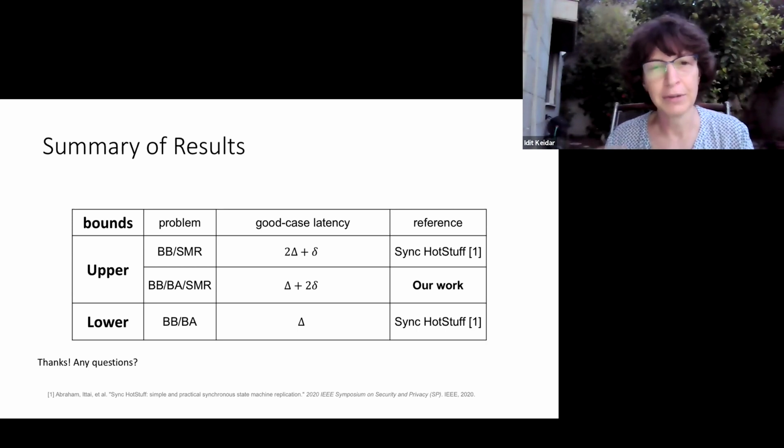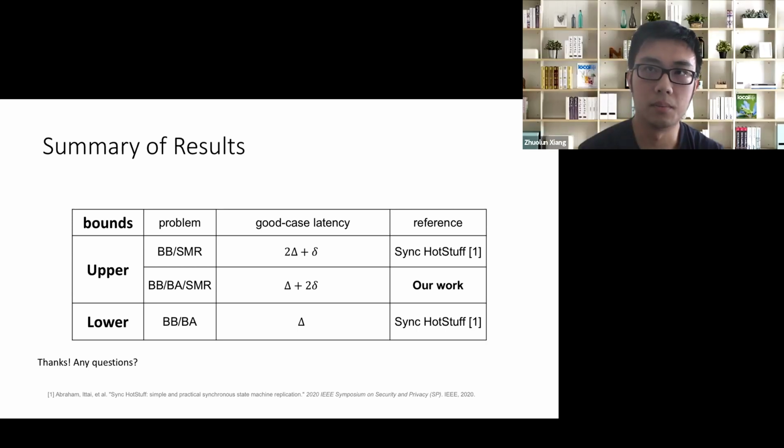So, first, HotStuff works under partial synchrony. In that case the fault tolerance is 1/3, while here we are talking about synchrony, where the tolerance is half. And any partially synchronous protocol is responsive, so it advances with network speed, which means its good case latency will only involve small delta. It may be 3 small delta or 4 small delta, something like that. But under synchrony, there will be a 1 big delta lower bound.